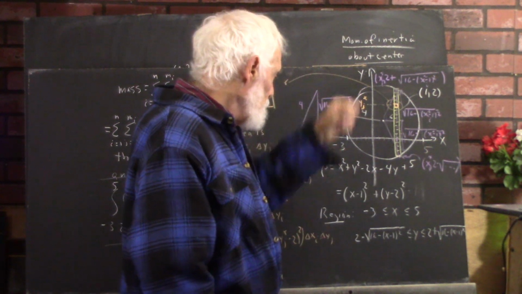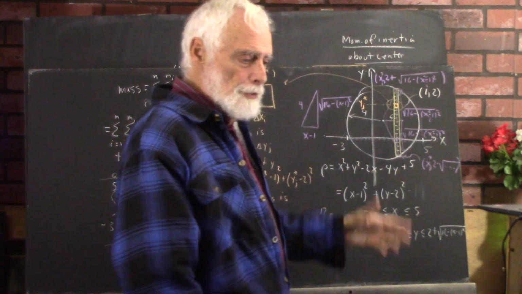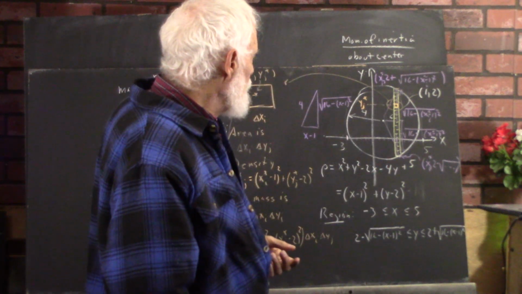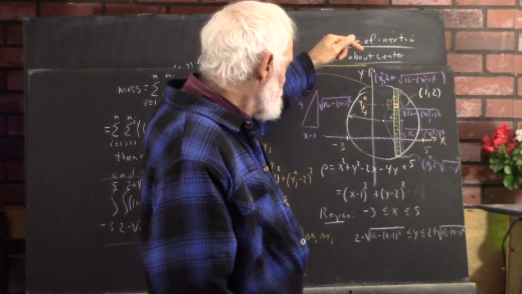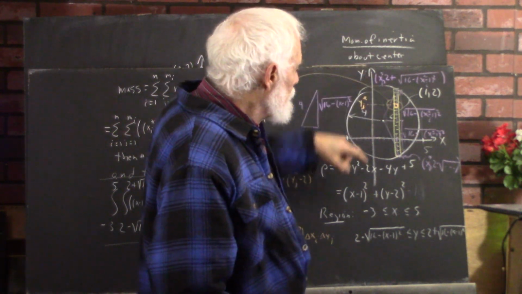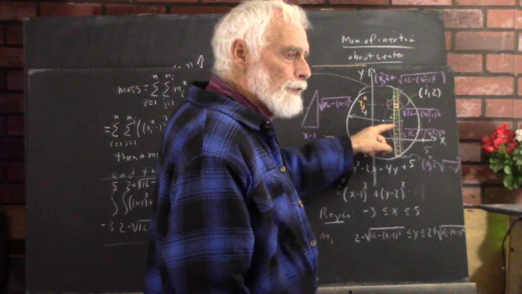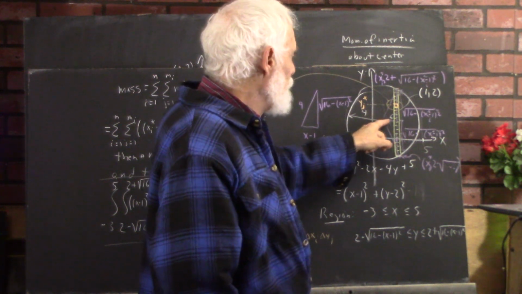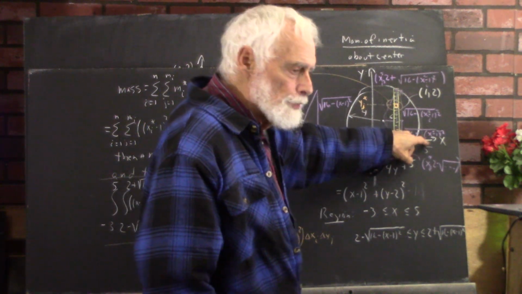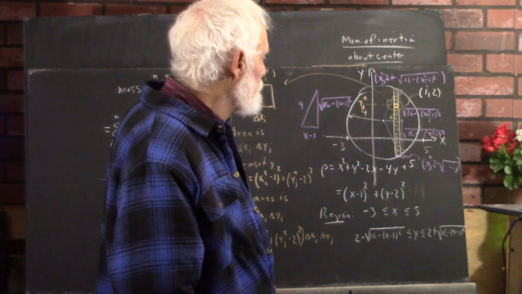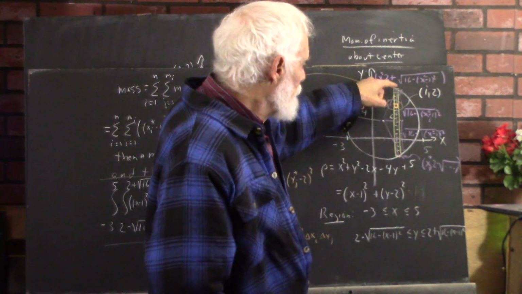Okay. Now what we do, as usual, is think of partitioning one axis or the other, and we chose to partition the x-axis since it really doesn't matter which. The circle is centered at 1 with radius 4, so the furthest left you can go is 4 units to the left of 1, which is -3, and 4 units to the right of 1 is 5. So you partition the x interval from -3 to 5, and you have a sample point within that interval, indicated by the purple line.